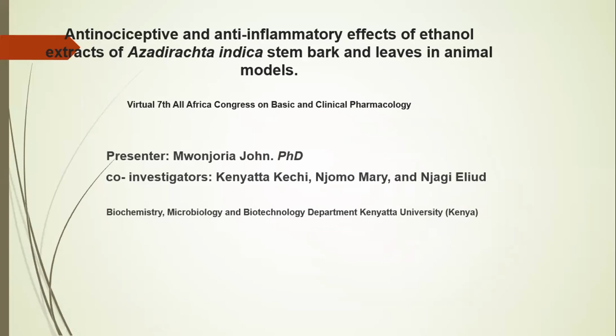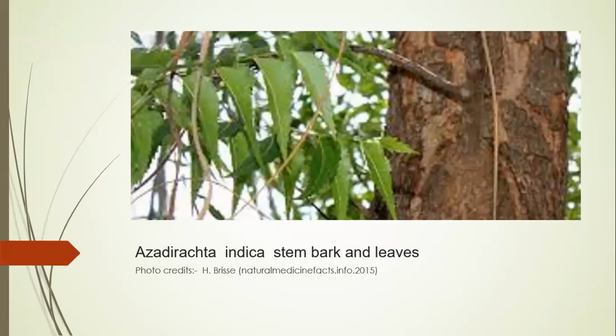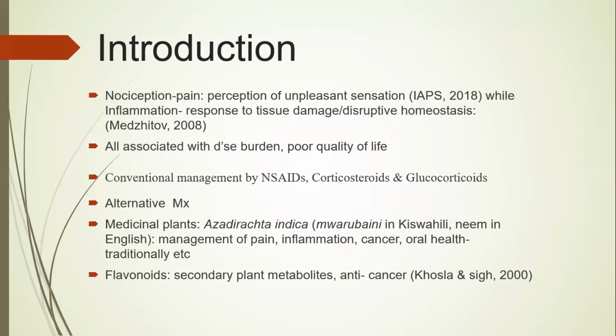And I would like to present the study we carried out on the antinociceptive and anti-inflammatory effect of ethanol extract of Azadirachta indica stem and leaf extracts in animal models. That is the plant I'm talking about. It is also known as the neem in English, or Mwarobaine in Swahili, which means that it can treat around 40 ailments. Now, in the introduction, we are more interested in the nociception and anti-inflammatory effect.